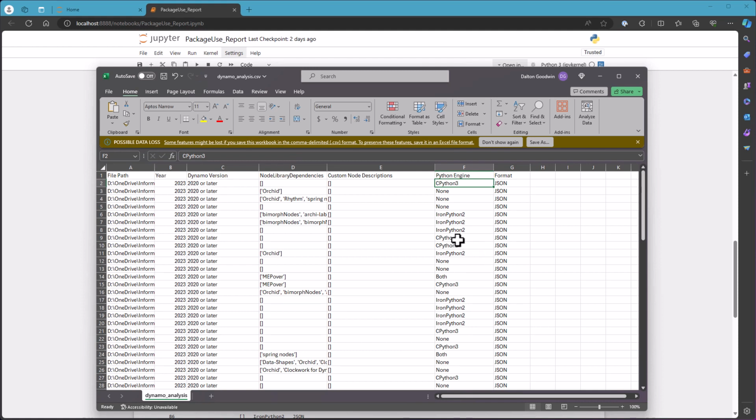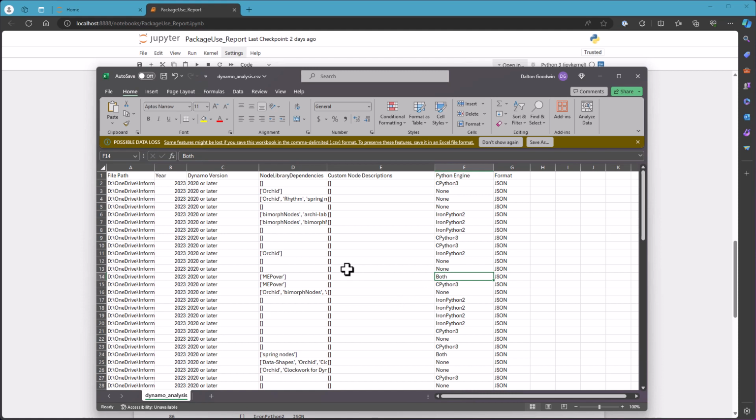So we know Python 2 is going away, so now I can see immediately what scripts are being used here that have Python 2. Then I can go in there and fix those scripts. I can also see where they're both being used, and I can go in there, update the Python 2, and make sure that works properly.